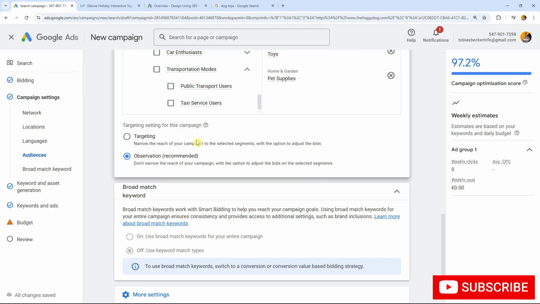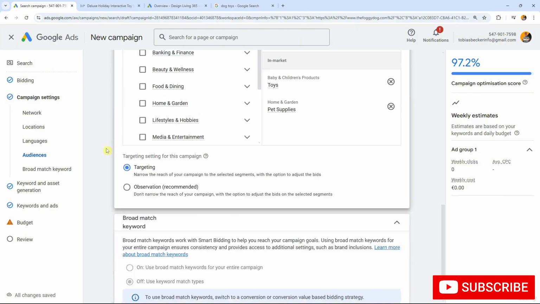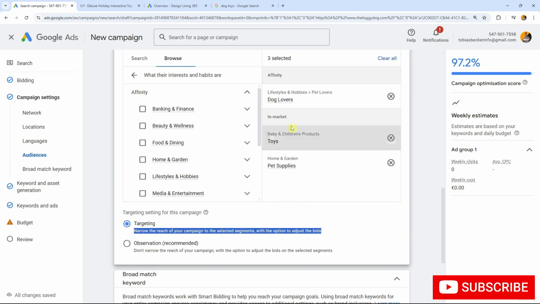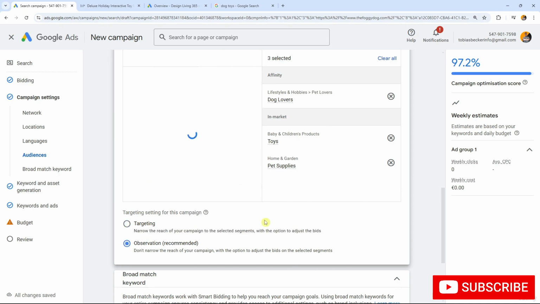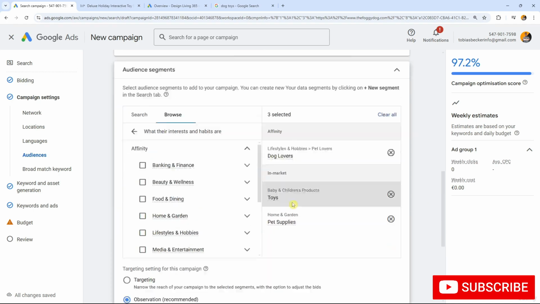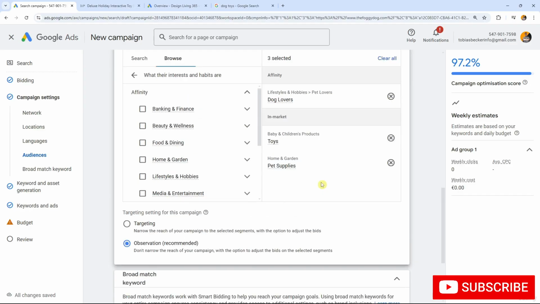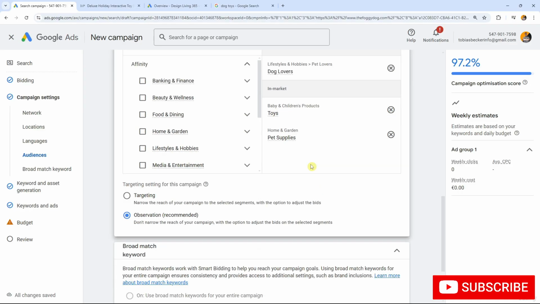Important is now that you have targeting, which means that my campaign is only limited to the selected segments, only limited to people in these categories. Or we have observation. So this means Google will first target these segments, but it's not narrowed down to these three.